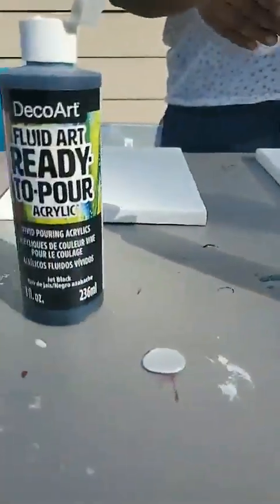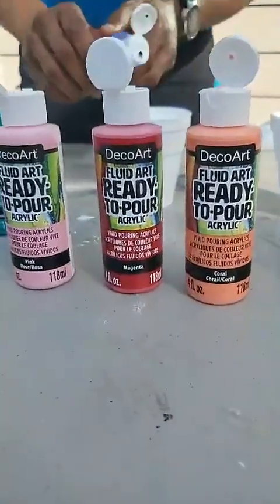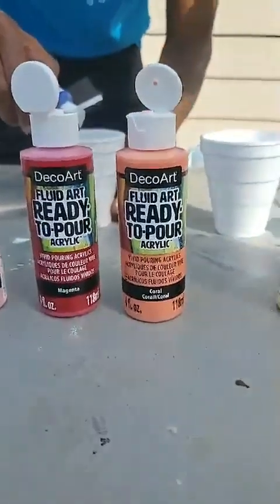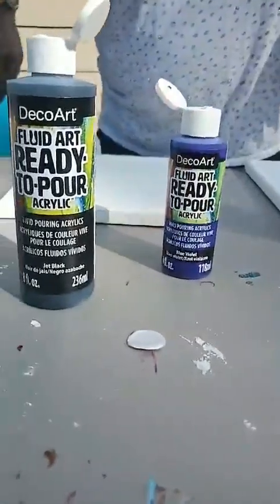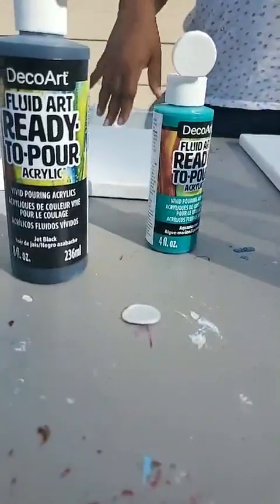So we got 2 sets of colors. What did you call the colors again? Oh, these are warm colors. So the pinks, the red, orange, yellow, they're warm colors, and then the blues and the purples are considered cool colors. Do you want to put some black in yours? Nope. Okay.